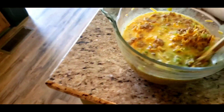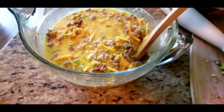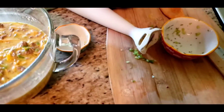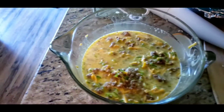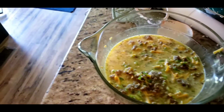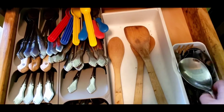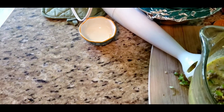All right, so here's our massive mixture. It's a total mess. I swear this is good. And now this mess is going to make it into here. And that's going to go in my 375 oven for 20 to 30 minutes. I have never made it in large muffin format before, so we will see how long it needs to cook.